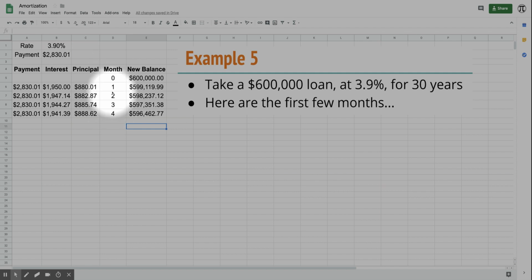I've moved this column over next to the balance, and we'll see why in a minute when we go to draw a graph. And then we have the new balance at the end of that month. So month 0 is sort of the start of the loan. That's $600,000.